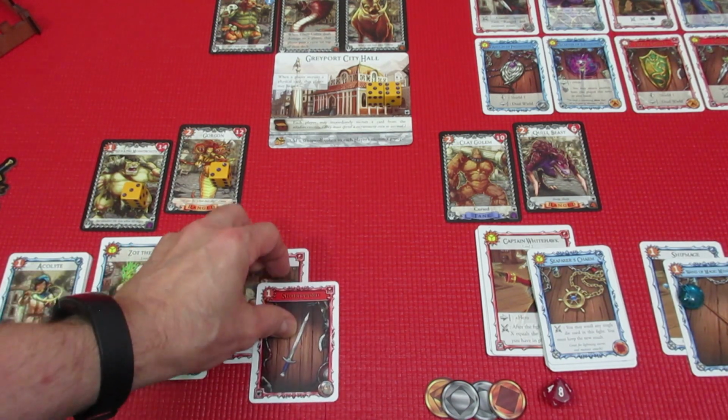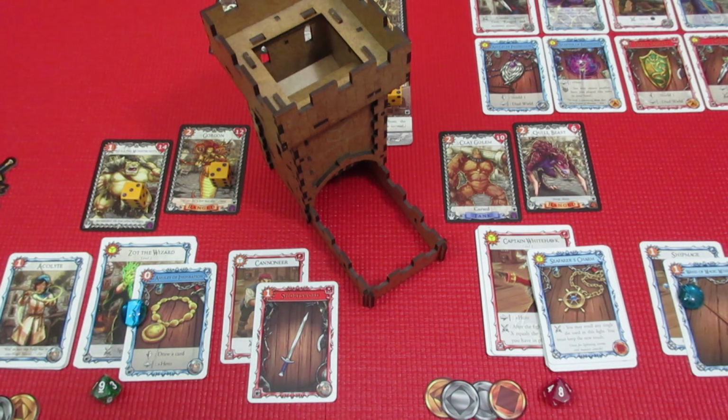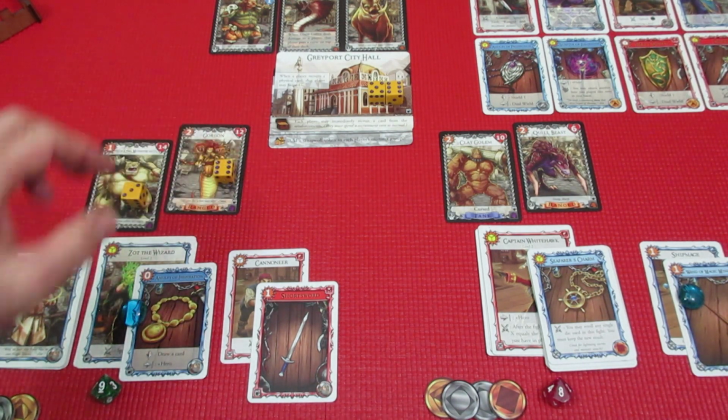So let's go ahead and do the black die splash damage on the Gorgon. And let's hope we roll a good number here. A 3, and I think the 3 is the maximum. Wow, we're getting lucky today. 3 is the maximum damage there. Gorgon is now up to 6 damage.